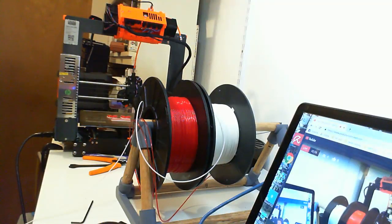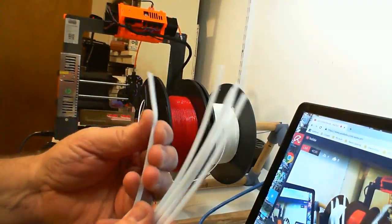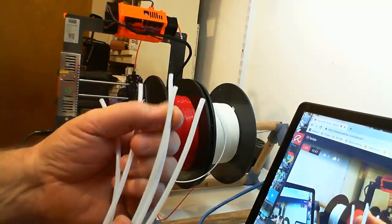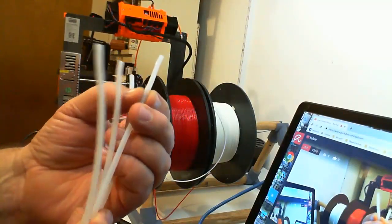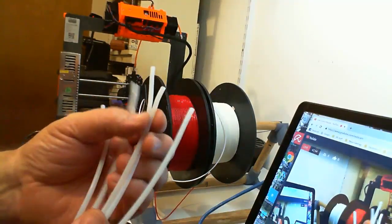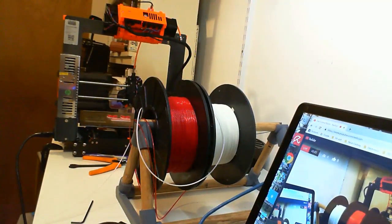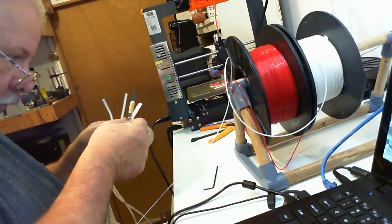Yeah, they're all kind of kinked and bunchy. All of them have this little kink. This one is the only one that feels, you probably can't see that, but it looks like it got stretched, like it necks down right there. Okay, so I think just an X-Acto knife will probably do it. Be better than crushing it with a set of cutters.